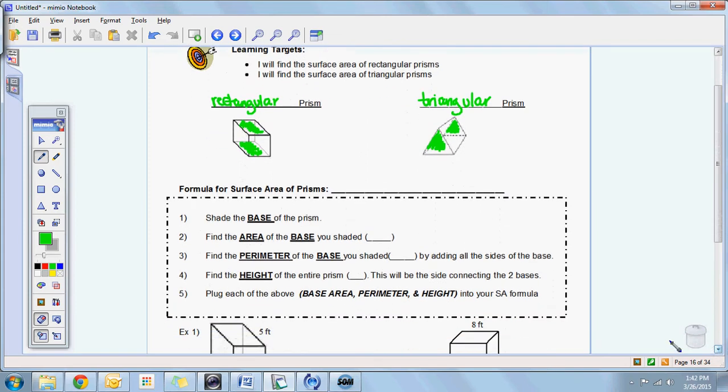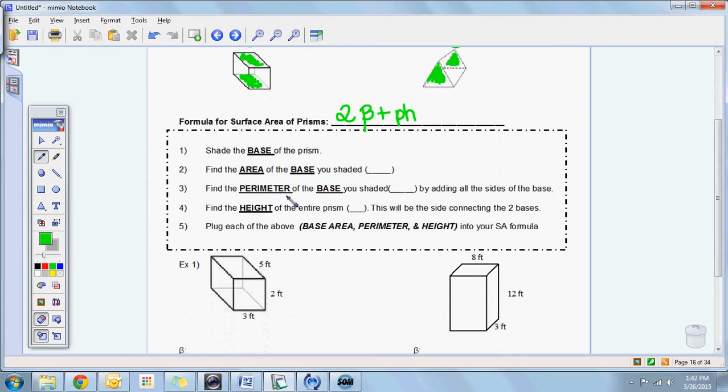And your job is to find the surface area of these shapes. So you have all of these different sides of those prisms, and you're finding the area of the entire shape, on the outside of the shape. So the formula to do that is quite long. You're going to be doing 2 times the base area plus the perimeter times the height. We're going to break that up into different pieces to make it more manageable for you guys, okay? So keeping this formula in mind, these are the different steps that you're going to take, and we're going to do them one by one with our example down here, okay?